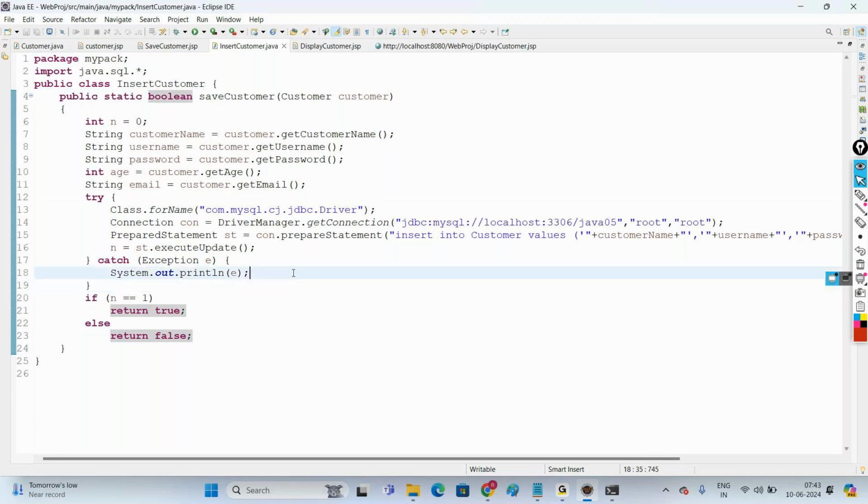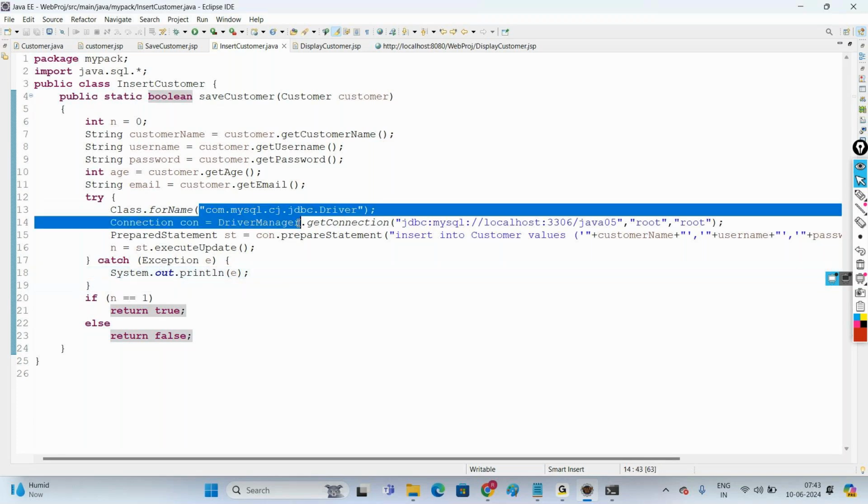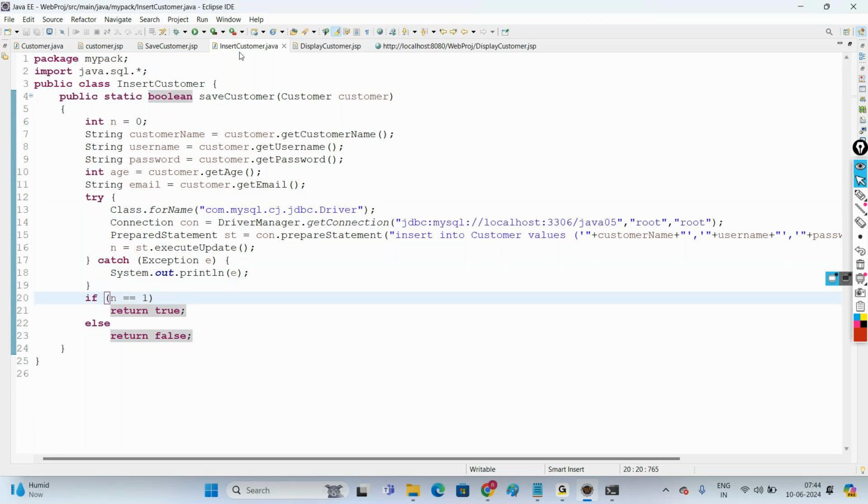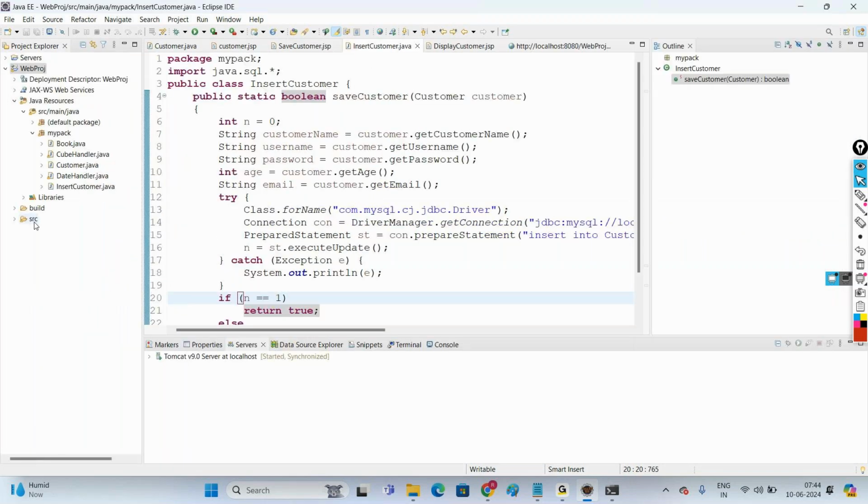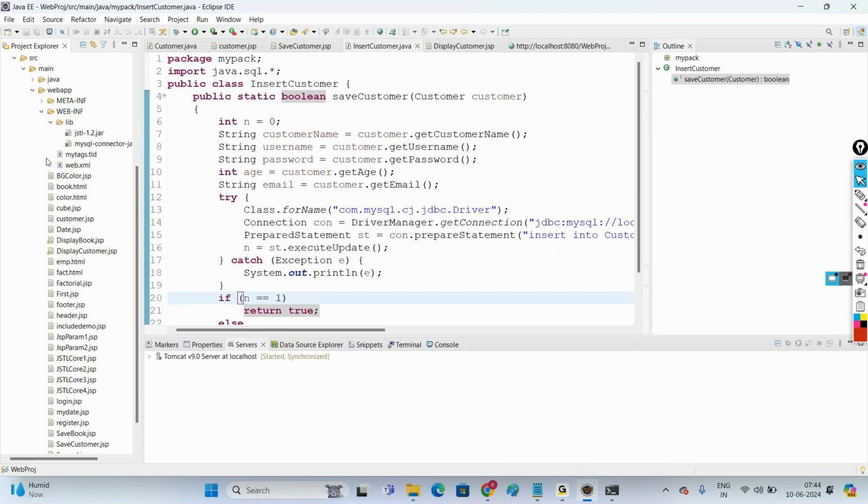And one more point. In order to get this connection, as I already informed in the last classes, in the lib folder we need to add the MySQL connector Java. Don't miss this.